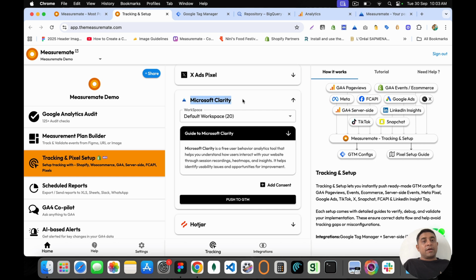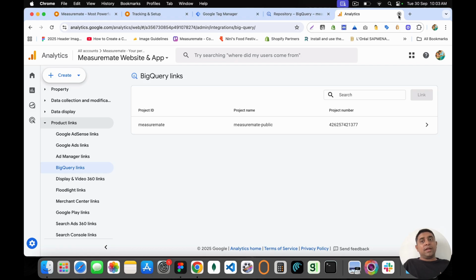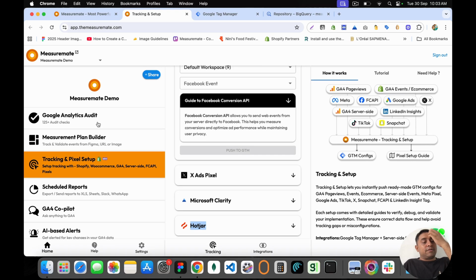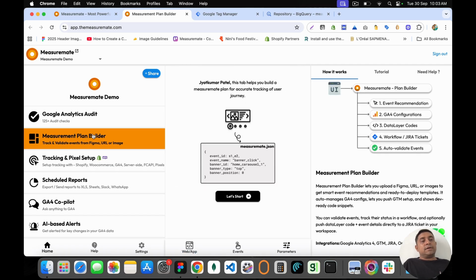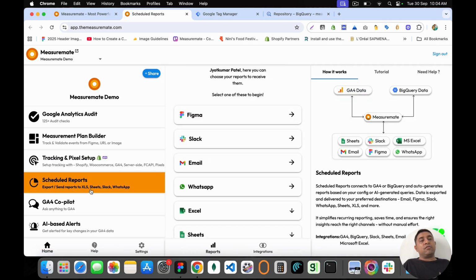So do implement Microsoft Clarity to get more insights into heat maps, session recordings and click-throughs. And the tracking module, I hope it will be very helpful for someone who is starting to track. There are some updates coming up in the tracking module which will do a lot of groundwork for you. Right now this module has a lot of options for you, but we are trying to make the whole process simpler for you to do the tracking without much interaction, and come up with proactive recommendations and implementation as well.